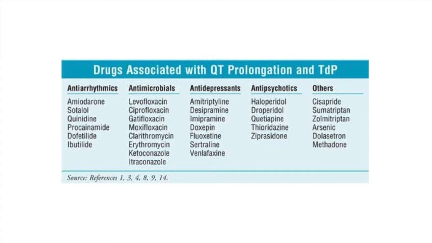All right? Here's the drugs that are associated with QT prolongation and torsades, right? Amiodarone, sotalol, which is a beta blocker, procainamide, too many gin and tonics, I guess you can get that one. Antimicrobials, Levaquin. We see Levaquin everywhere, right? I mean, that's kind of like the go-to for anybody with pneumonia or a UTI. Ciprofloxacin, all of the quinolones. Levaquin, Cipro, moxifloxacin, gatifloxacin. No one uses gatifloxacin anymore, but Levaquin and Cipro are everywhere, right? It's ubiquitous in the community, okay?